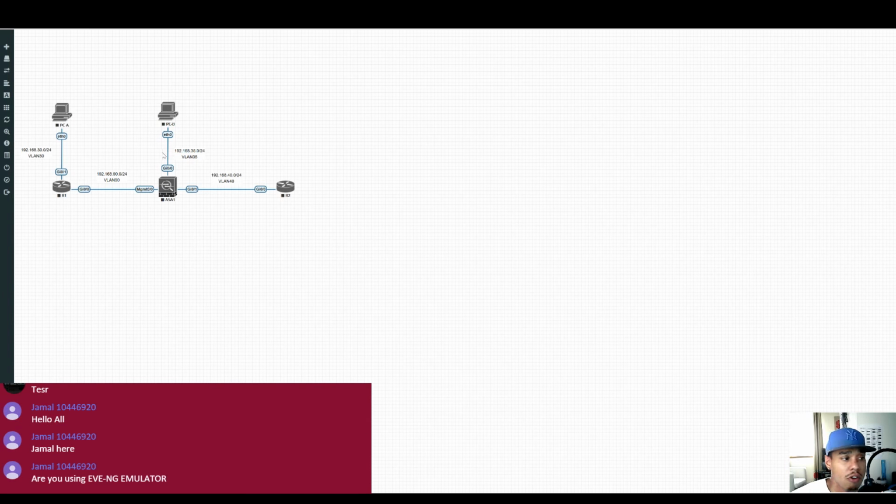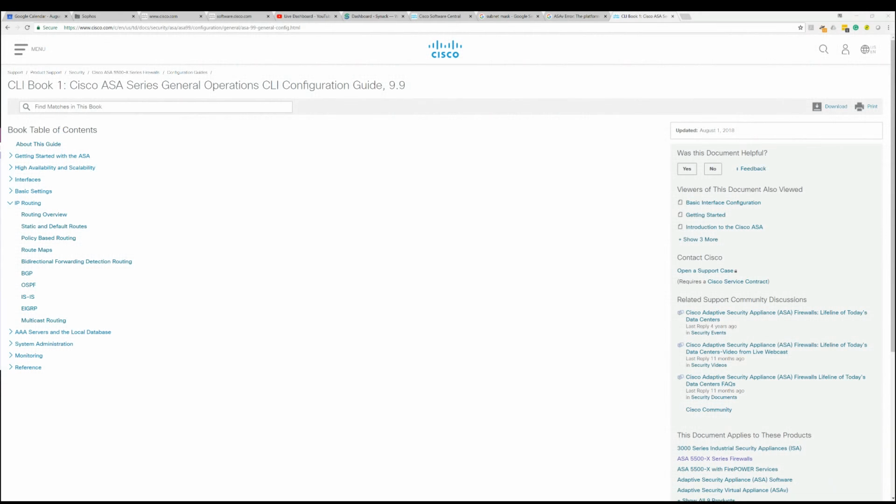So yeah, I'm going to start off by configuring RIP v2. Now, looking at the configuration guide for the Cisco ASAs, when we look at the IP routing, we can't really see RIP here.